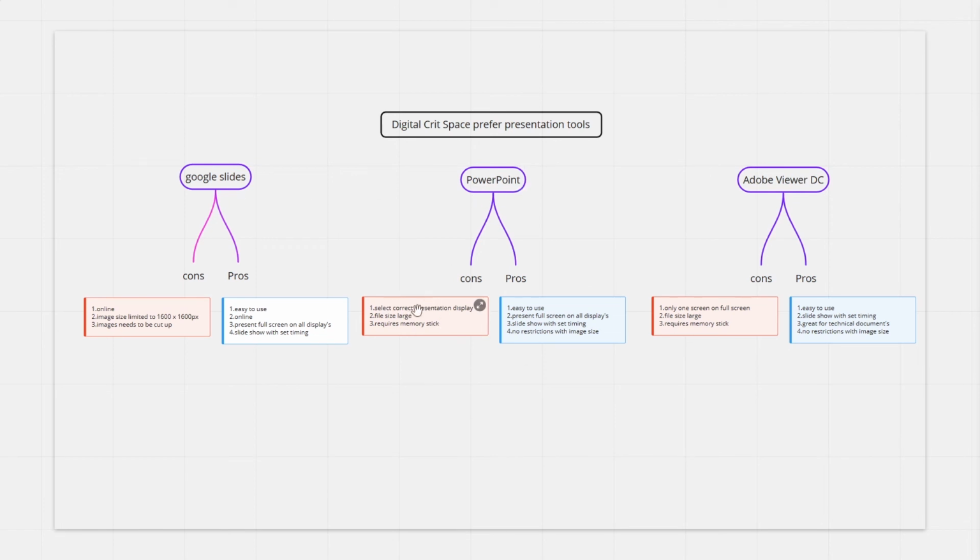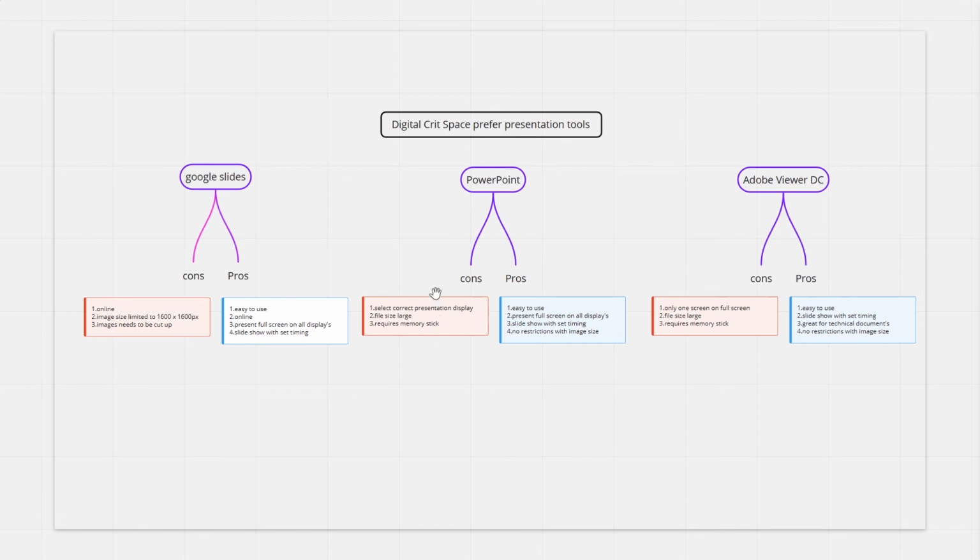Okay, PowerPoint cons are, if you are going to use PowerPoint to present your presentations, you just have to understand how the screens work in the sense of how they're numbered. We are currently resolving this issue because they're not numbered sequentially. It's a number that's been given to them by Windows, which we all need to address. Okay, so there's that complication. The file sizes are typically large, and you're going to have to bring a memory stick and upload the information. You can use Google Drive, but if the internet's down, it's going to take a long time.